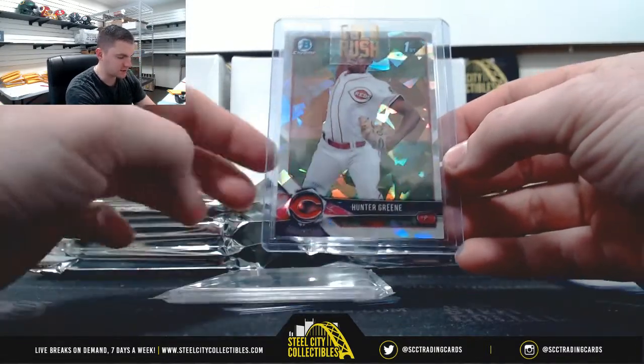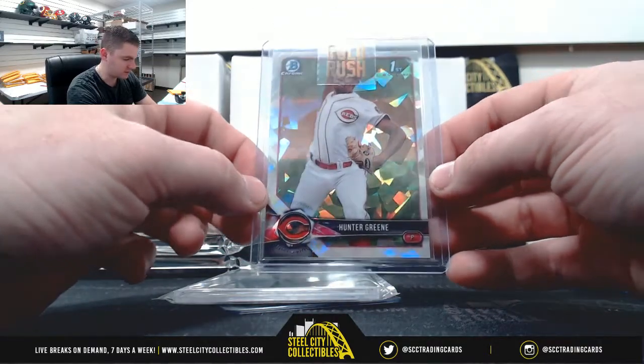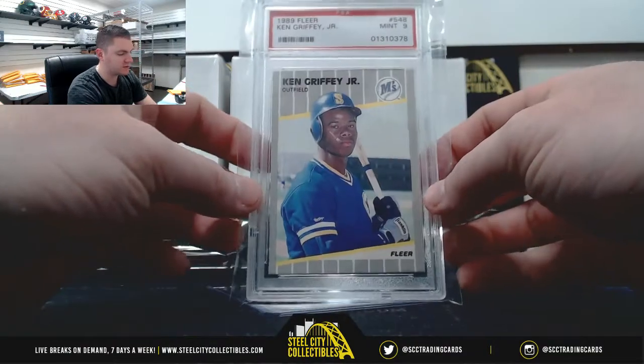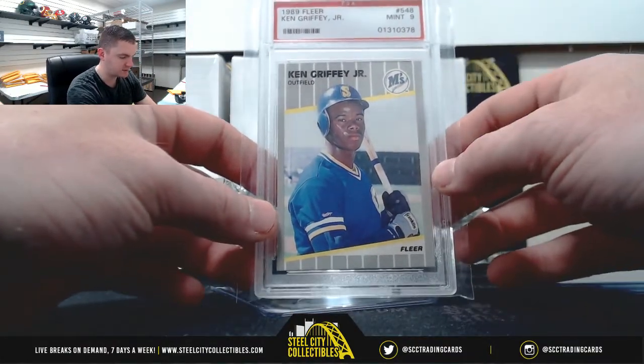Case hit, the Hunter Green. First overall pick last year. That's a nice card for the Reds. Ken Griffey Jr., 89 Fleer, PSA 9 Mint for the Mariners.